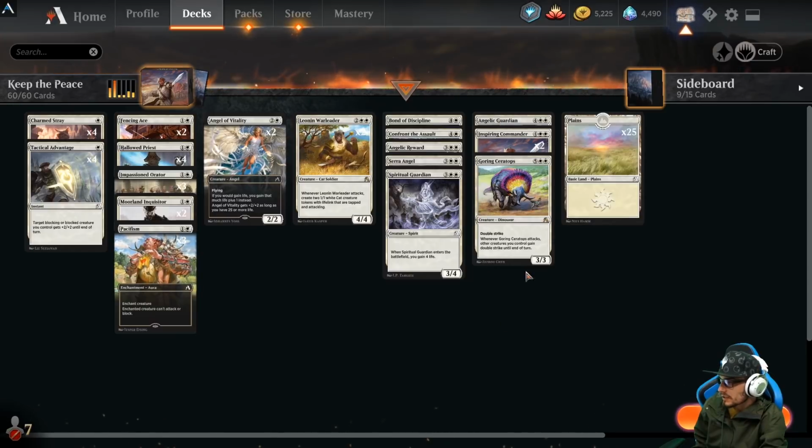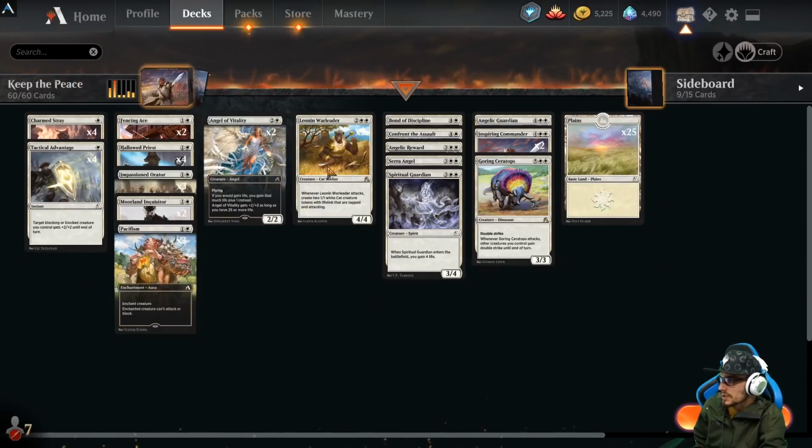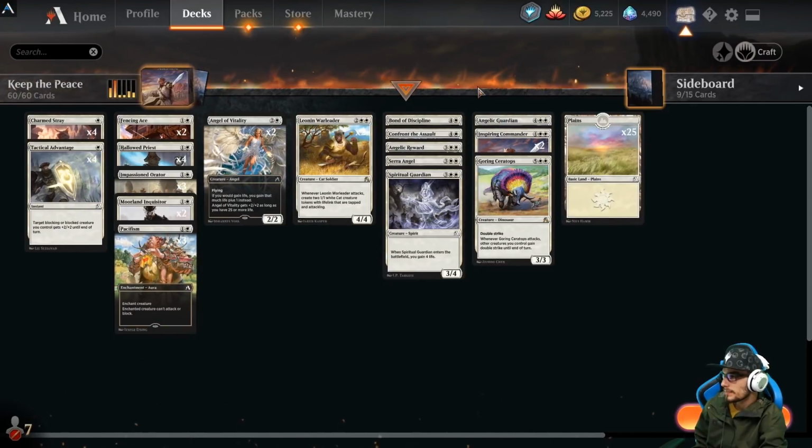So stuff like this, right? I mean, you can get into Double Strike and Angelic Guardian, but a lot of these decks come with these really heavy drops that are rare that might not be great, but nonetheless, as a beginner, keep them in your deck and work with what you have. So this was our beginner version. You guys are all going to have access to that, right? You've got that in your game now called Keep the Peace.